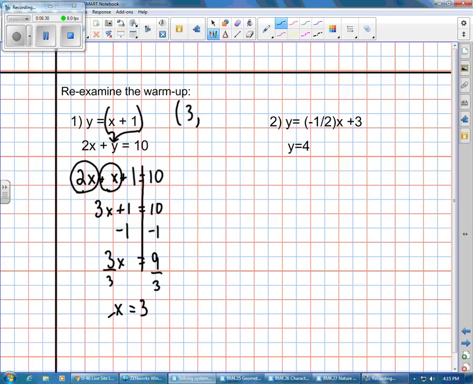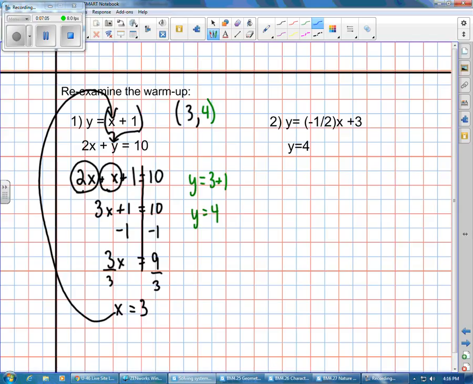Now I'm going to take that 3 and substitute it in for x in this equation. So I'm going to have y equals 3 plus 1. Oh, now that couldn't be easier, could it? y equals 4. So my other half is 4. Now I can check my work by substituting in my values for x and y into the second equation. Whichever equation I did not use already, I can use it now to check my work.